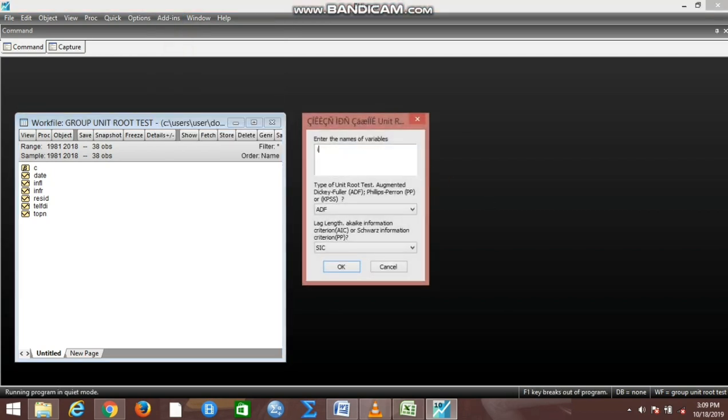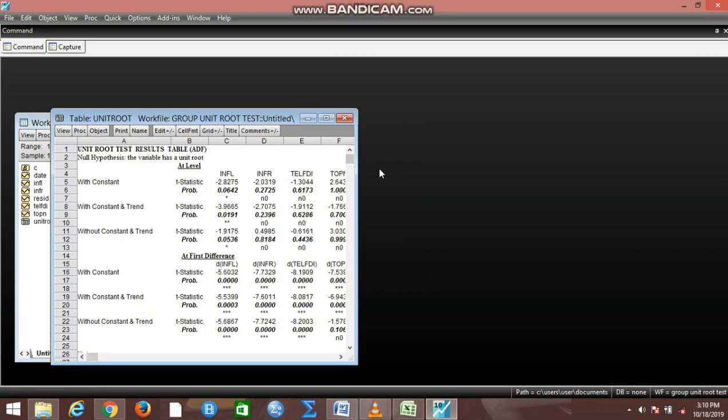Here you can type all the variables, as I'm doing now. You can see what I'm doing here. All the variables, four variables, are already here. Now you can see the procedures that are available for this process. You can see ADF, you can see PP, you can see KPSS, you can see ADF and PP. Now we may choose ADF, and you select the information criterion. We only have SIC and AIC. You can take SIC, and of course it has to select automatically the optimal lag length. Now you click OK. You can see the result is already out.